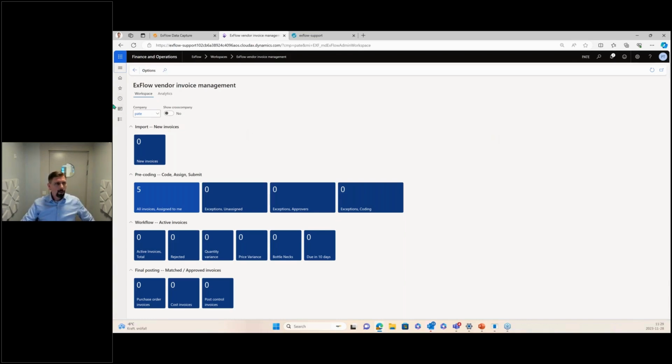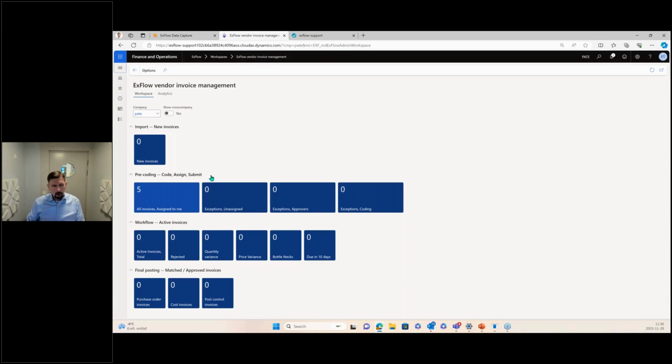I would like to mention also at the top, we have full support for cross-company. So the AP team, the purchase ledger team can work as a shared service, or you can move towards that kind of thinking. And it's quite appreciated by our clients. So we see the process. If you think about the slide that I had moving from left to right, new invoices coming in from the OCR, the EDC step. Now we don't have any invoices because they are automatically going into the next step, which is the coding.